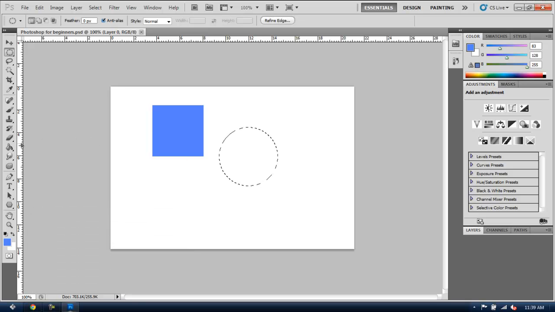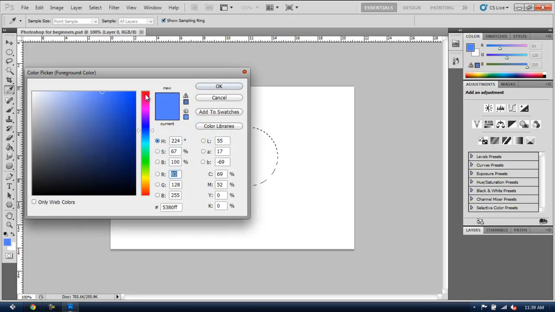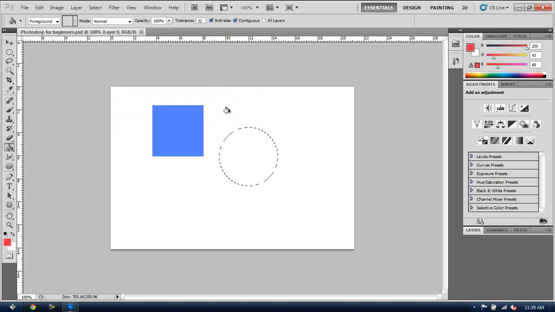Now go to the Paint Bucket tool, and from here change the color to red. Click in your circle and here it is. Now go back to the Selection tool and click on the circle again to unselect it. We are working on a single layer and this will cause problems, but I want you to see why so that you won't make the same mistake again.